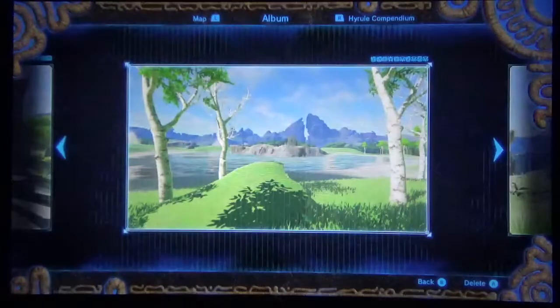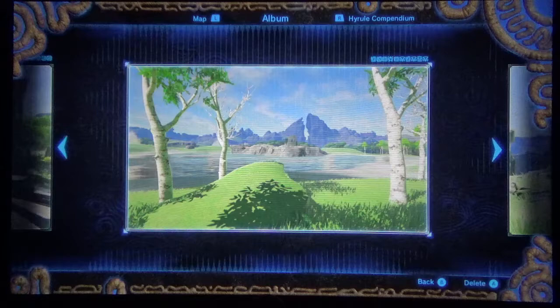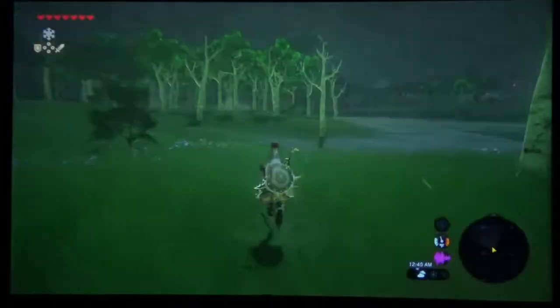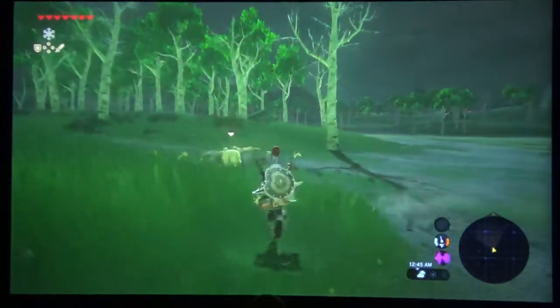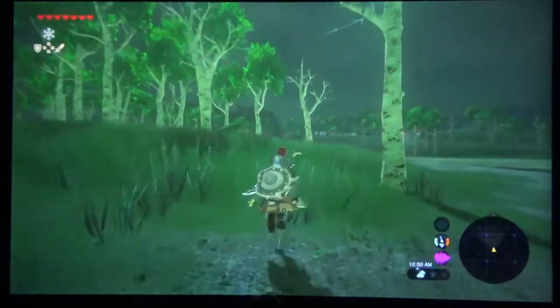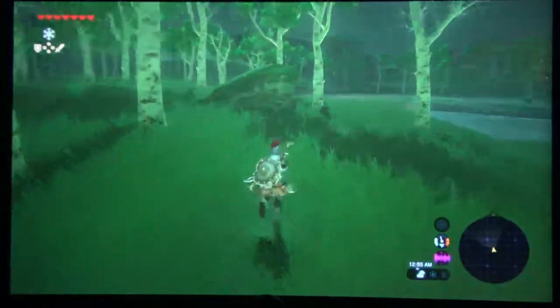This time we're gonna do this one. Down in the white trees, just look for that rock sticking up out of the ground right there. It's like a rock with grass on the top of it. And there it is right there. Just go right behind it.